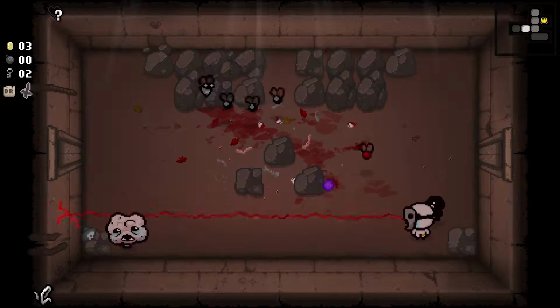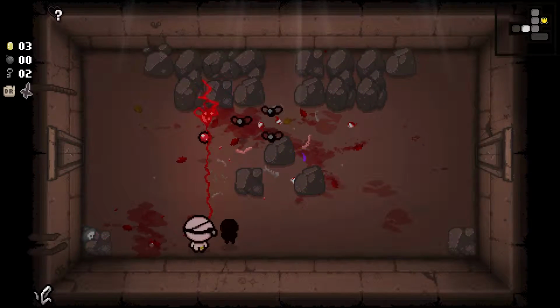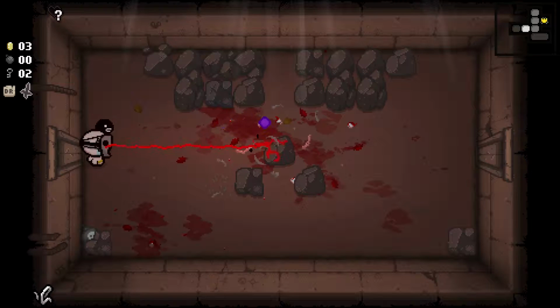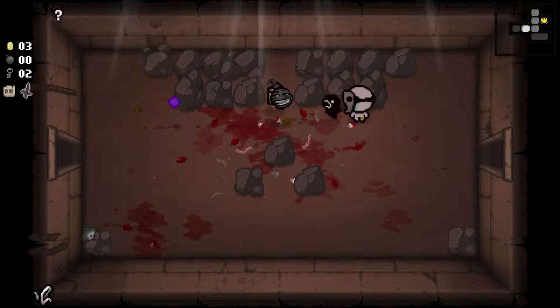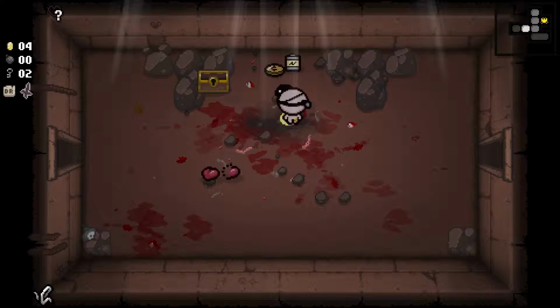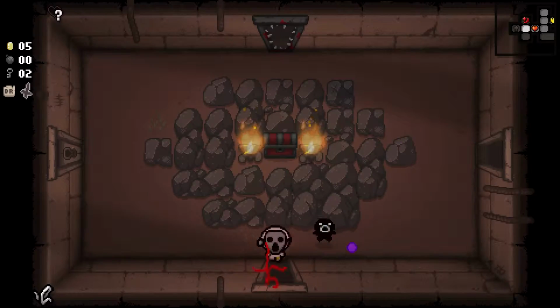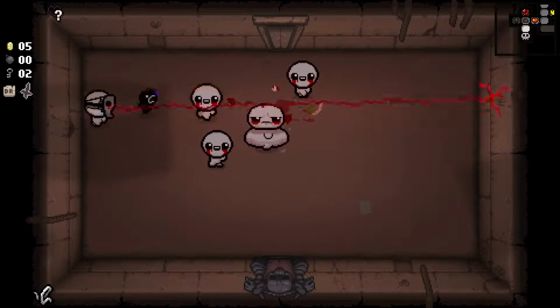Either way, we're on our merry way to Basement 2, and we encountered so many tinted rocks. It always sucks when you see so many tinted rocks and no bombs, but luckily the sack here does contain a bomb, and probably one of the worst golden chests or worst tinted rocks. It just gave us 2 pennies and a dream ruined. That's what it gave us.